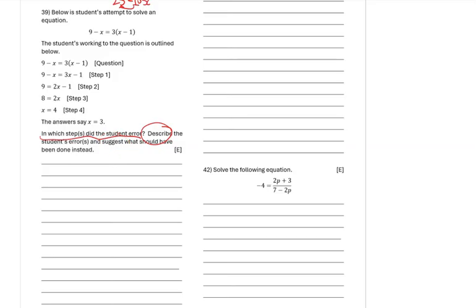So in this case here, we purposefully put in 3 errors. If you spotted 2 of them and made a good suggestion, you would have got the E. So all you need to do is spot 2 of them. So the first one, if we look at the step from the question to step 1, the first one was an expanding error. So they did 3 times x to get 3x, which was correct. And then they should have done 3 times minus 1, which should have been minus 3 there. So the first step they did was an expanding error.